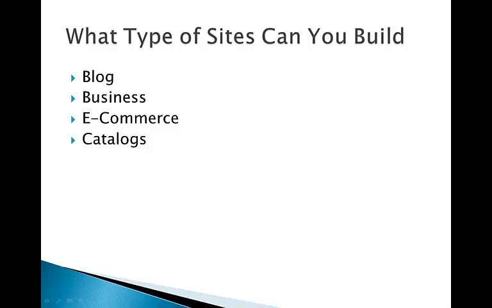Next is going to be business. You can easily set up a business using WordPress. It could be just to share information about your business and try to get people to visit your site. Or, the next step up from that, we can set up an e-commerce site. E-commerce being a shopping cart where people can actually purchase things. They pay you right on the site, you get notification, and then you ship them whatever your product may be, or send them an email with the product information. However you are dispersing your goods, you can do that with WordPress.